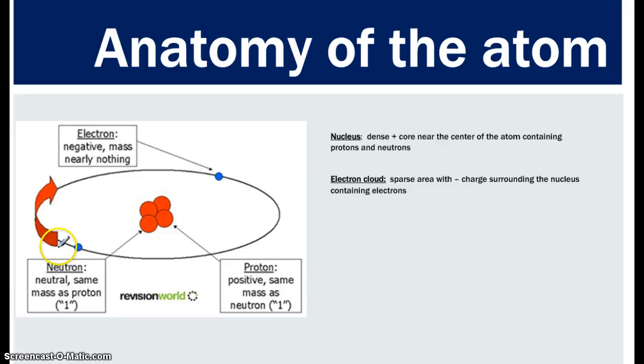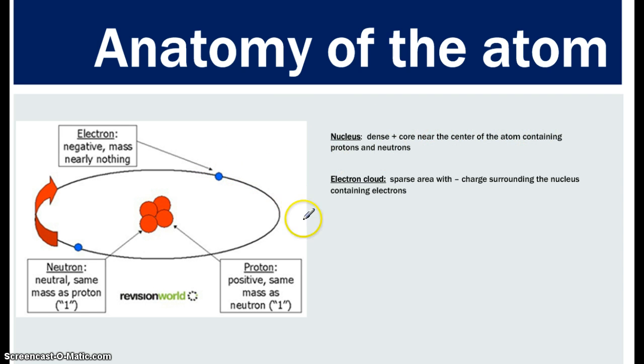Okay, this video lesson is about the structure of an atom, or the anatomy. Basically, there are three parts: the electrons, the neutrons, and the protons. I want you to see in this picture the location. The neutrons and the protons are in the center in a place we call the nucleus. Here's what the nucleus is.